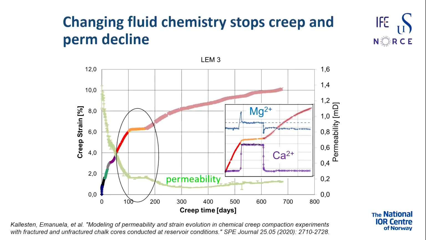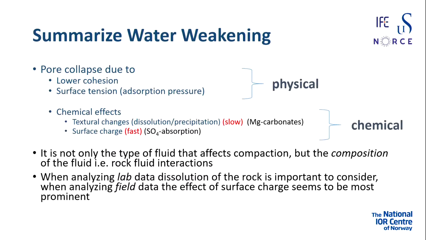We were also able to show that if you change the fluid chemistry, you can actually stop the deformation. If you look at the x-axis here, it's a test that has been running for 700 days. If you change the fluid chemistry after about 80 to 100 days, the yellow line is a different fluid, and you are able to stop the deformation. So my main point is that you need to understand the details, and if you understand the mechanism, which maybe we have done at least partly, you can also manipulate it. You can make some changes, and then you might get other effects.